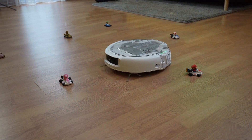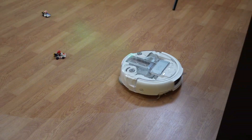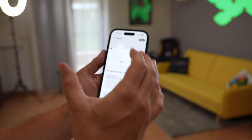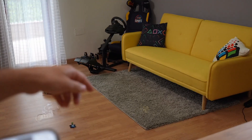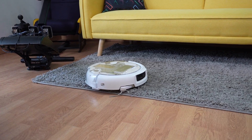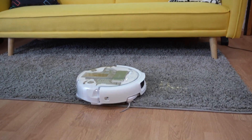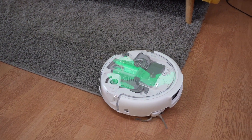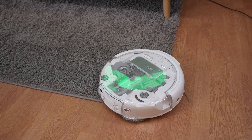Thanks to binocular vision, it still manages to perceive depth well, even when lighting conditions might be less than ideal. I was still using a preview version of the software, which does have a few bugs. The management of carpets is advanced — you can either avoid them or set up custom actions for each one. I had some issues with my carpet since it detected it as an obstacle, and I had to place the robot on top of it the first time so it could map and recognize that area. The suction is also very powerful on carpets because it increases to maximum, just like most robots in this category do.